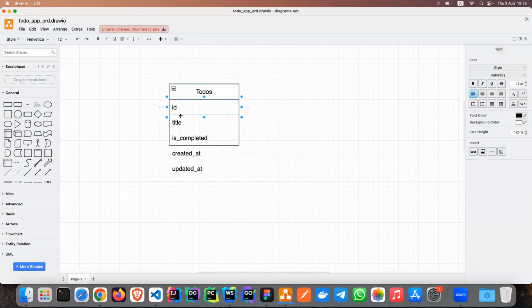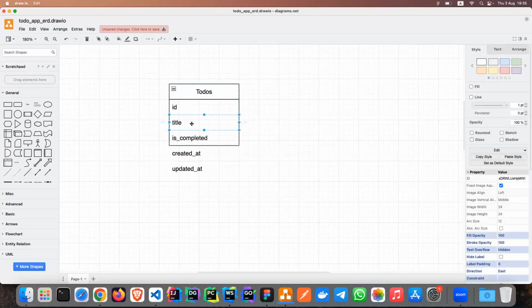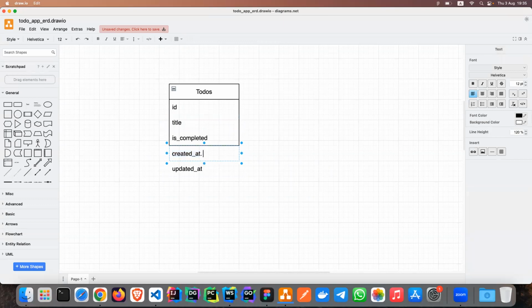For each of them, I need to have a data type. Is it integer? Is it string? Is it Boolean? Is it date? For example, created at might be a date time. Date time means that we will store the date and the exact time this to-do is created.